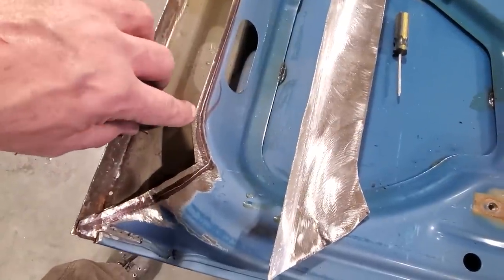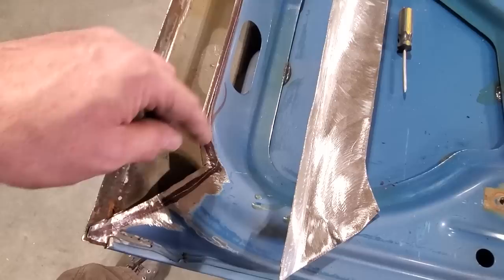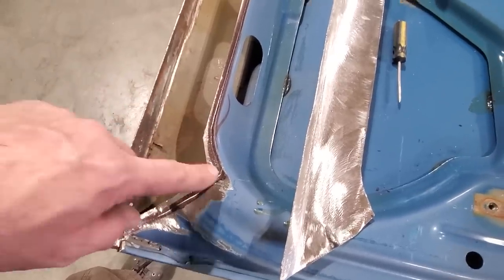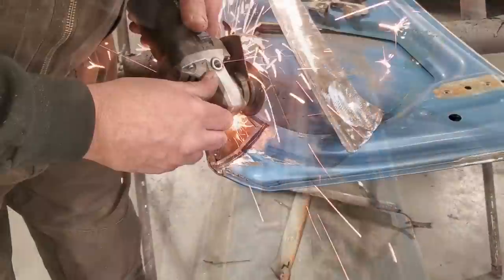So what I'm going to do is trim off as much of this as I possibly can, so there's very little left up here, okay? So I'm going to go ahead now, get all this stuff trimmed up, ready to go, so I can fit this in and get it welded in.